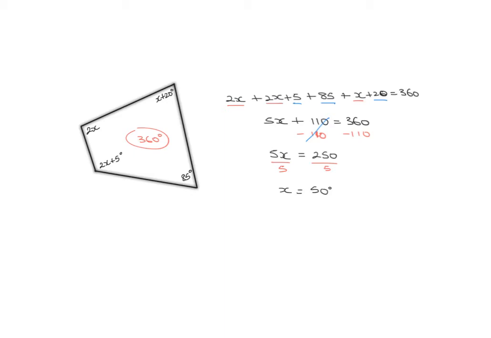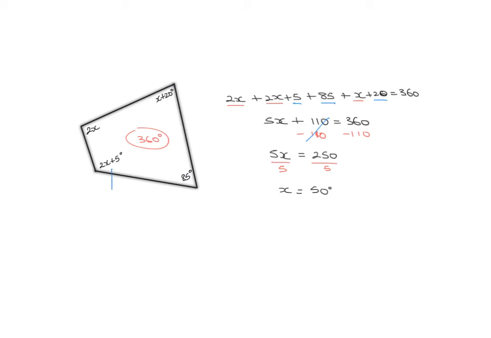In a question like this, they could ask you to find x, which is what I've just done. They could also ask you to find the smallest angle or the biggest angle and say what it is. And in that case, you'll need to substitute the x's in there to work out each angle to say which one's the smallest or which one's the biggest and that sort of stuff. Just for the sake of demonstration, I'll just quickly do one. I'm not going to do them all, just one to prove the point.